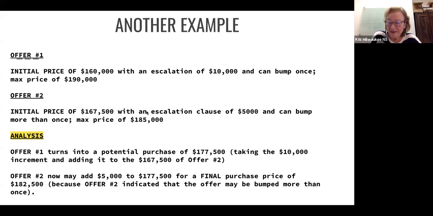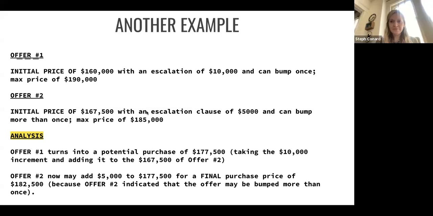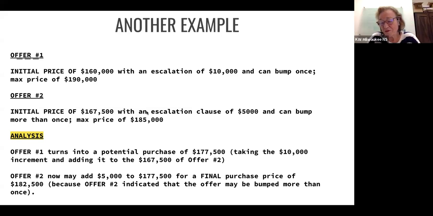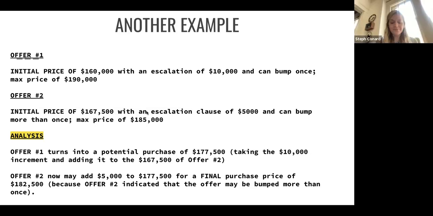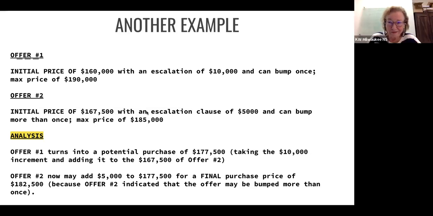It's like the old tennis adage, the ball's in your court. And when the ball is in your court, you have control. So if the first offer is being bumped up to what it's going to be, and that can trigger the second offer that can go up more than once, the ball's totally in their court. They can decide, if it's still under their max price, to bump it up again. And in the situations that I've watched over, those were the ones that prevailed.